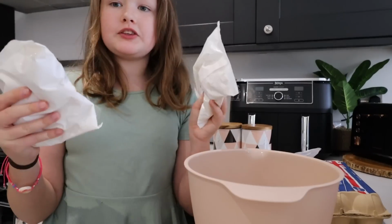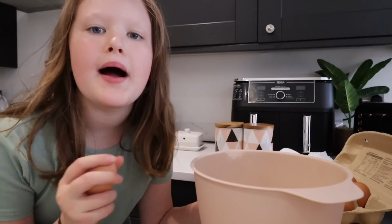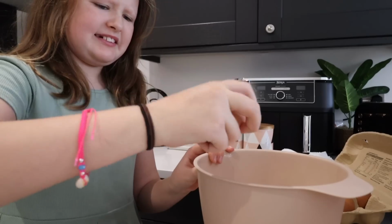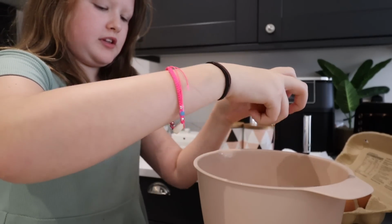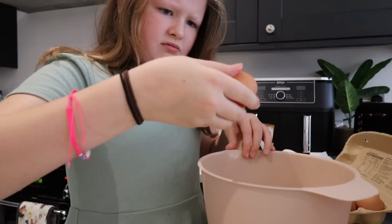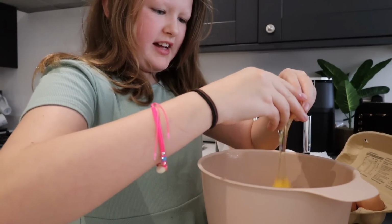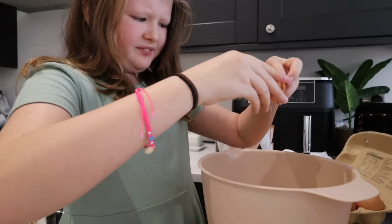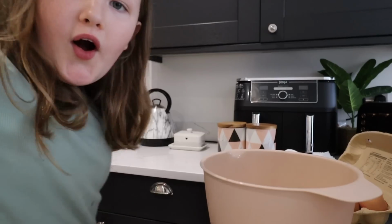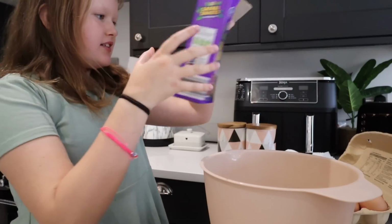Now we're putting the sponge mix into the bowl. Okay, so we got this in, now it's time for the eggs. My least favorite part, I hate doing the eggs. Ooh, that was close. Okay, that was pretty good. I got a big bit of shell. I don't trust this egg. Okay, right, done. Now it's time for, let me see what's next.